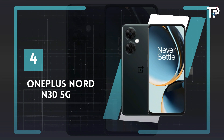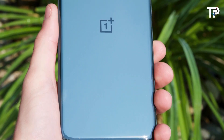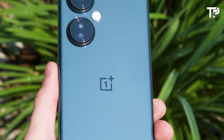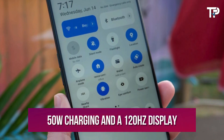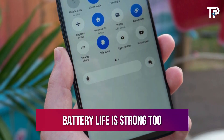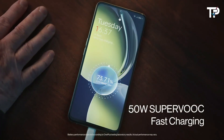Number 4: OnePlus Nord N30 5G — or OnePlus Nord CE 3 Lite if you're outside the US — is very affordable but still spoils you in some areas. Most notably, it gives you 50-watt charging and a 120Hz display in a device that costs less than $300. The battery life is strong too. Its biggest limitation is photo quality, which could be a deal-breaker for some.